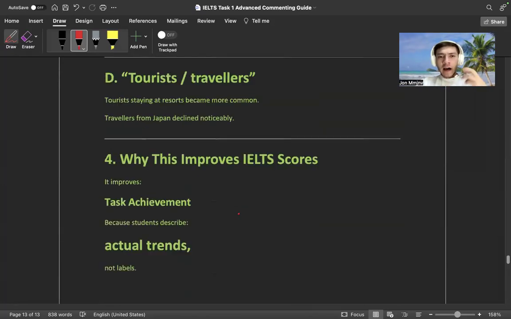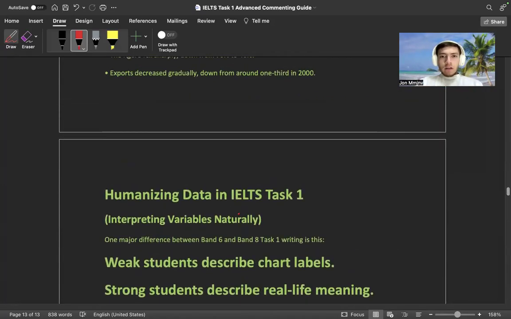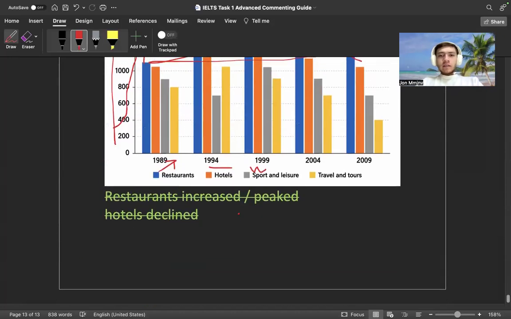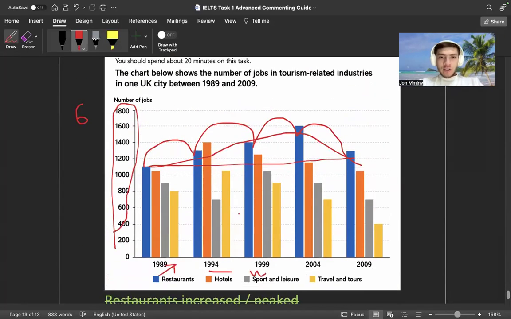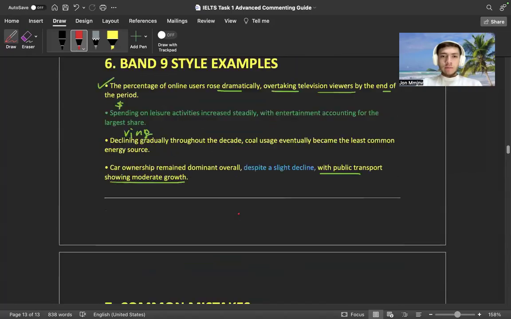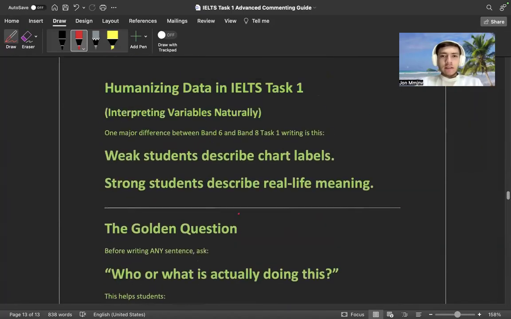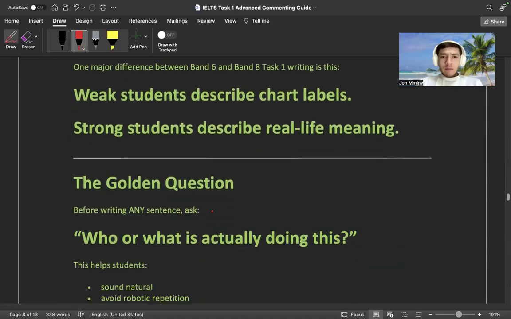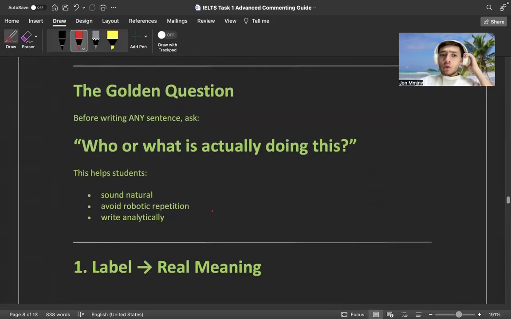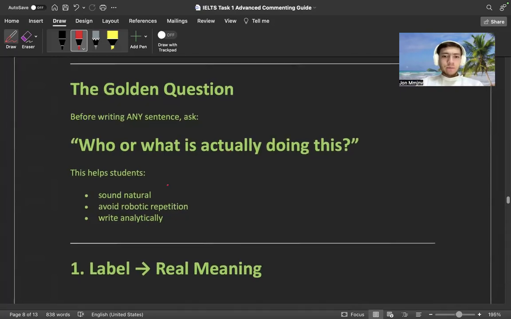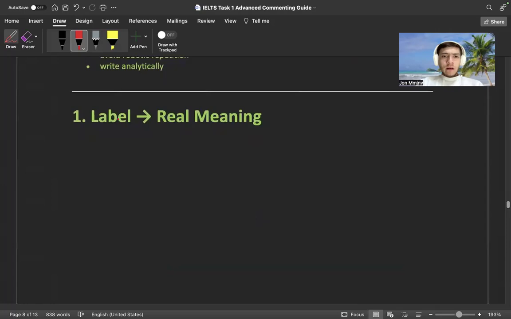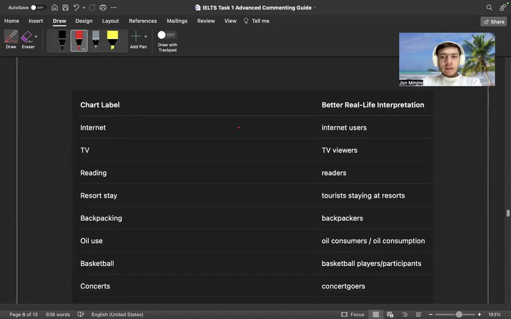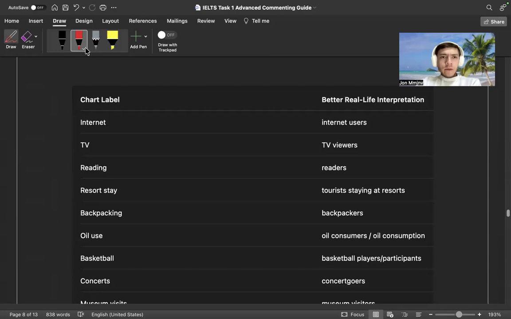Okay, let's look at how you create this. So basically, this is the raw data, right? We are lucky to have a bar chart in the first place, but it's not a story, right? So let's turn this into a story. How do you do that? I'll try to explain this as quickly as possible, but it may take some time. So who or what is actually doing this? For example, label. This is what GPT, let's look at this one.